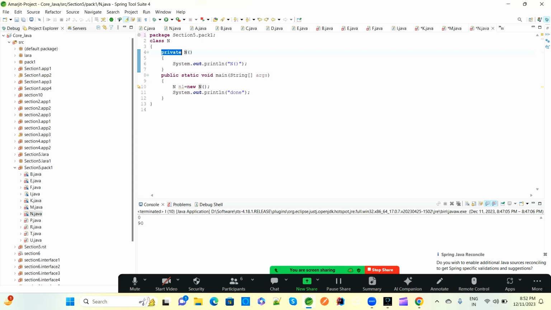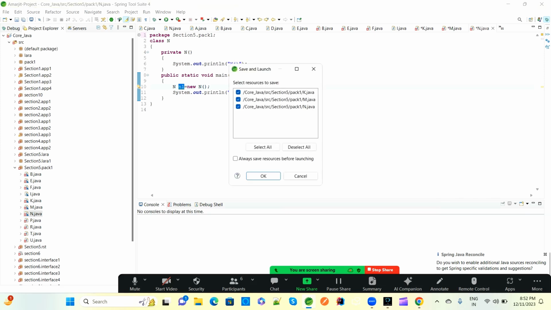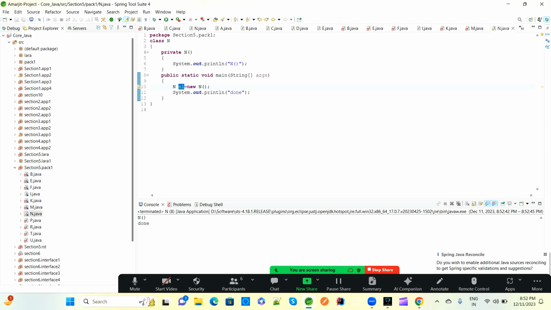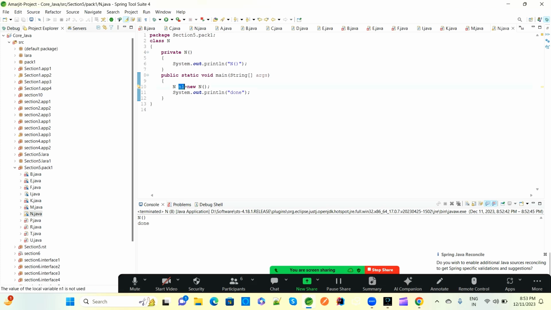Here, inside the main method we created an object, and based on the reference we will do this operation. Here we just have an SOP. Once you run this program, what will happen? Once you create the object, all the constructors will be called from that particular class. Private, protected, public and default are not an issue, because if you are creating an object in the same class, there is no issue. Once you create the object, a constructor will be called.